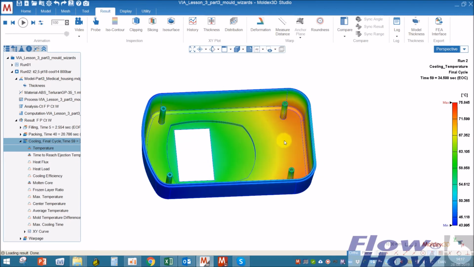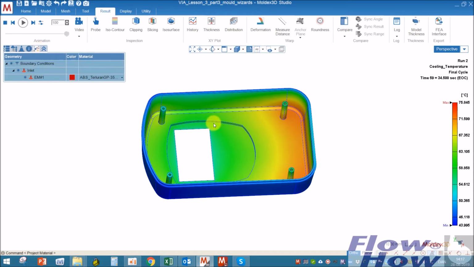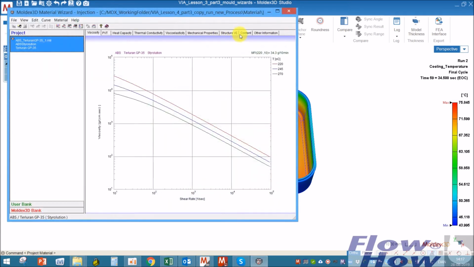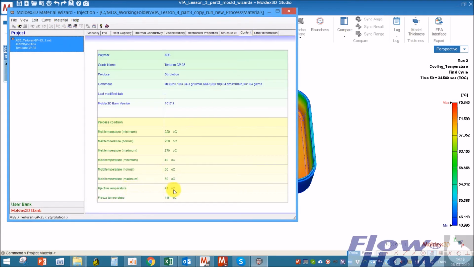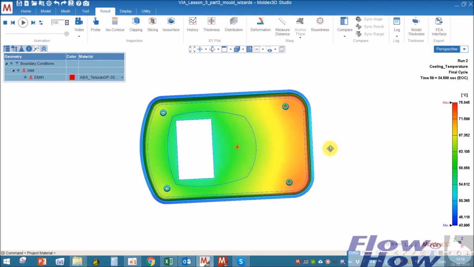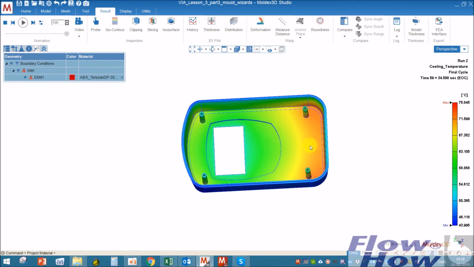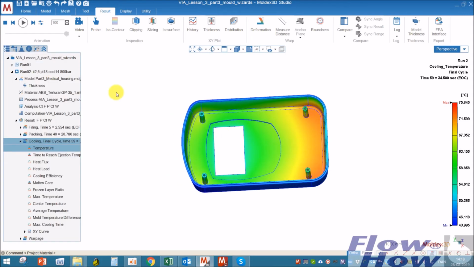But in general, I know that this part, you can also see that in the material wizard, the eject temperature. That's what is actually concerning you, because we want the part as fast as possible out from this mold to be able to create a new one.